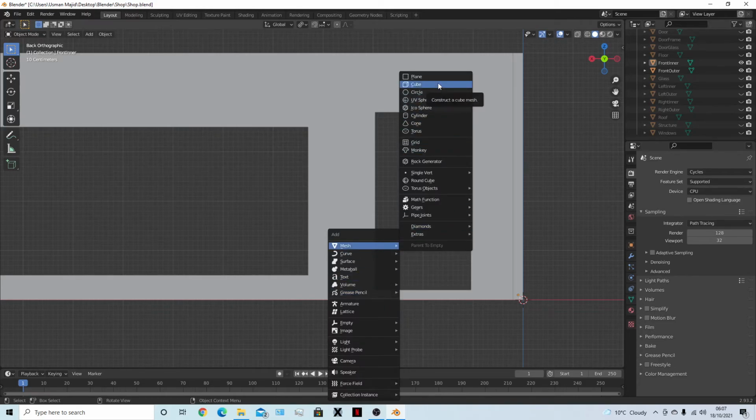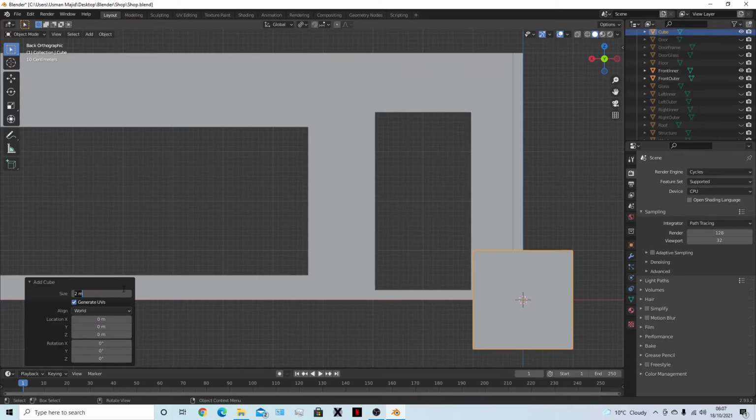Mesh, get a cube. Let's get it down to 0.1. I think that should be enough.